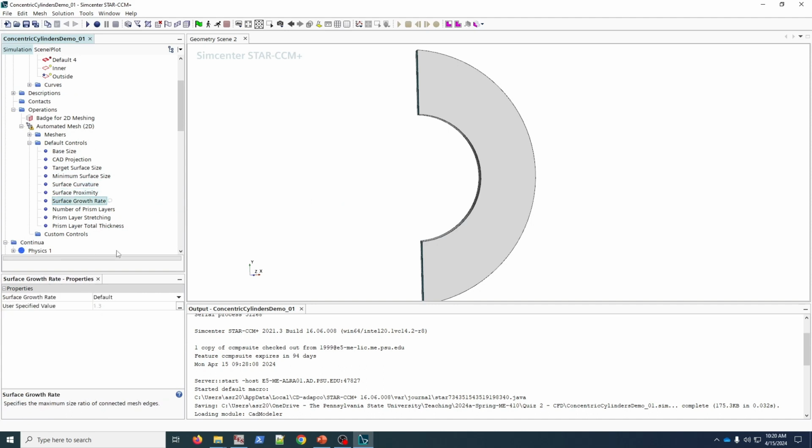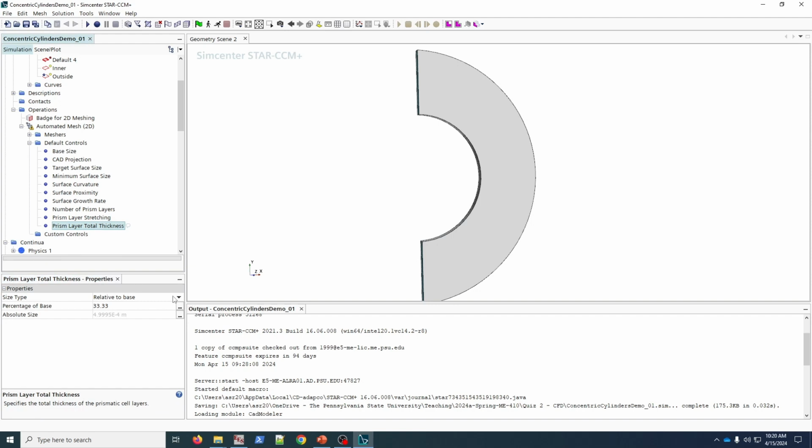If we step through these, I normally like to dial down the growth rate so that the cells don't jump up in size too rapidly as we're working through this. So I'll just turn this to a user specified value of like 1.05, so a slow growth rate. Let's begin with 2 prism layers. That seems like an okay starting point here. So these are going to be thin cells that are near the walls of the domain. And I don't like these to stretch as much as they do, so this is a normal ratio between each layer of that prism layer. So let's dial that down a bit.